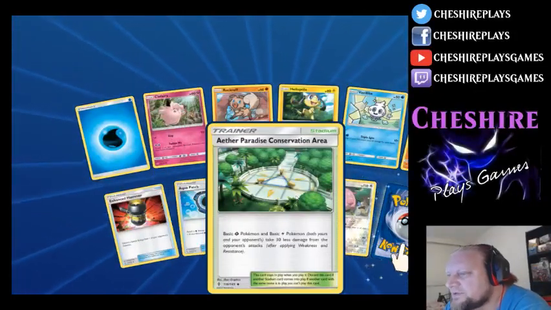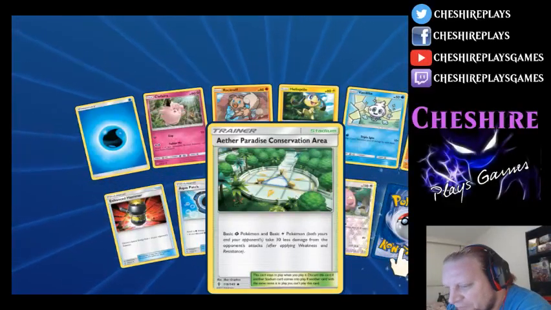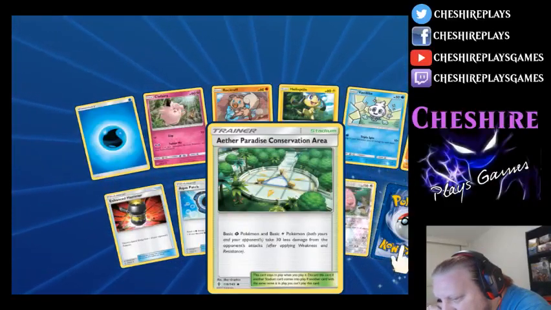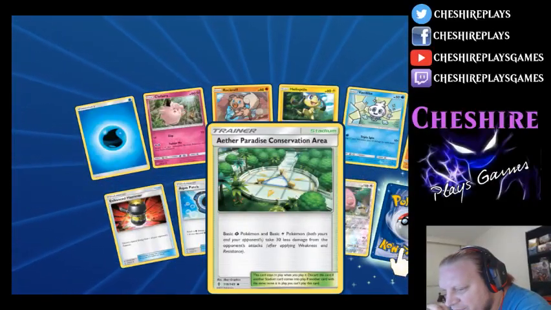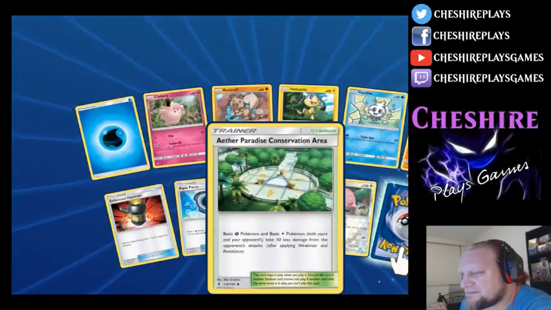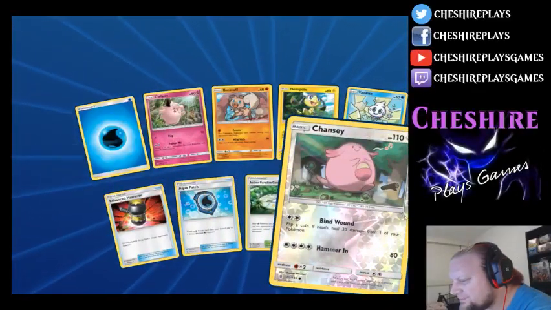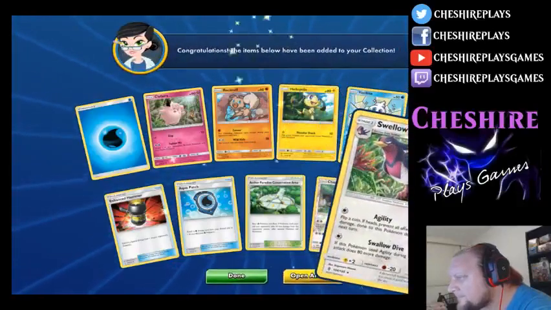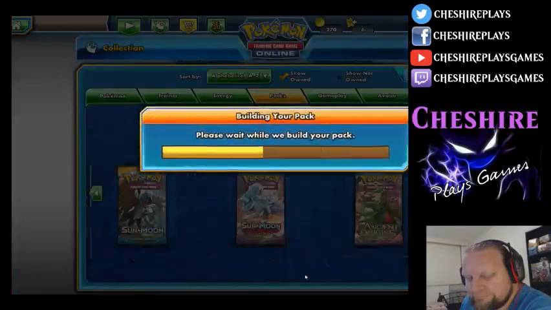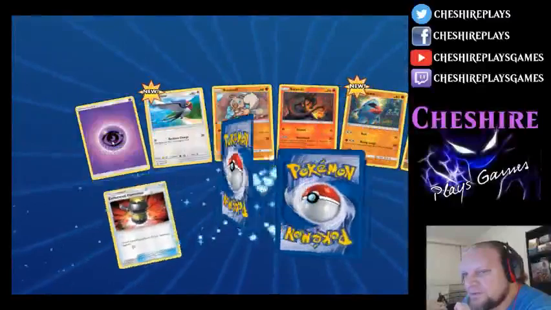Okay, Aether Paradise Conservation Area, not arena. Basic Grass Pokemon and basic Electric Pokemon, both yours and your opponent's, take 30 less damage from your opponent's attacks. Phew. That's pretty good. Chansey. And a Swellow. That's swell. Oh. More full art energies.